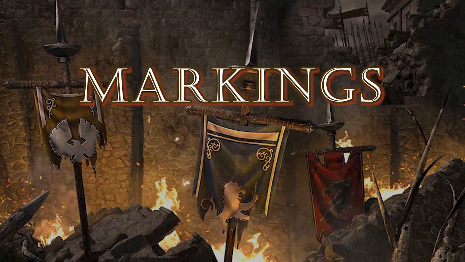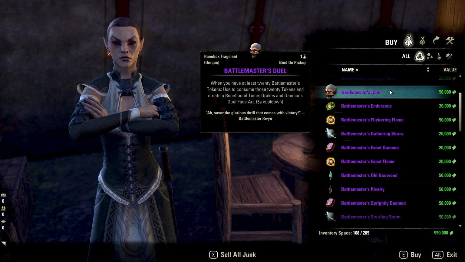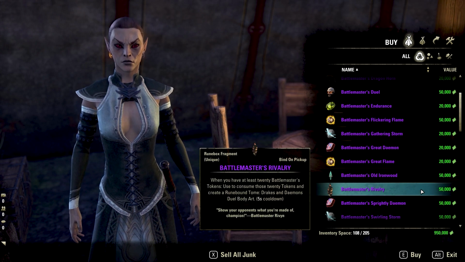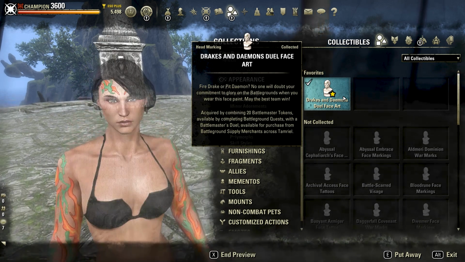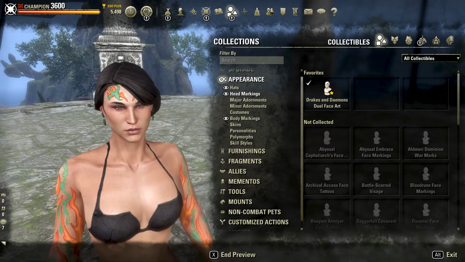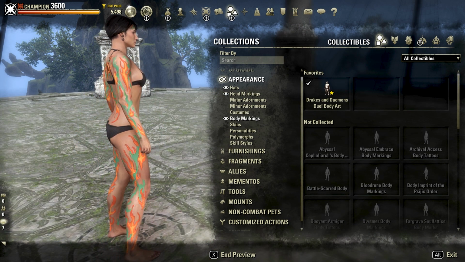Then we move on to our new set of face and body markings, which come from Battlegrounds. You can buy 2 new rune boxes from the Battlegrounds vendor, the Battlemaster's Dual Rune Box and the Battlemaster's Rivalry Rune Box, for 50,000 AP each. Once you have them, you'll need to combine them with 20 Battleground tokens from reward bags. And once you do that, you unlock the Drake and Demon's Dual face and body markings, which look like this.